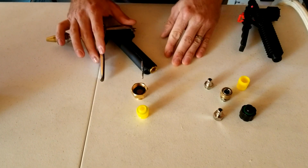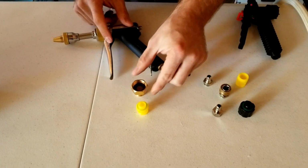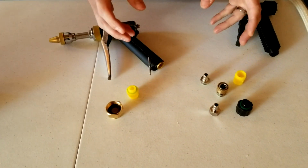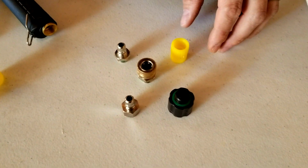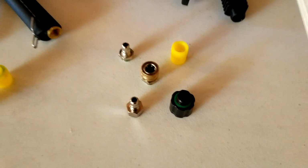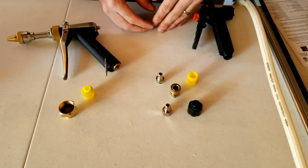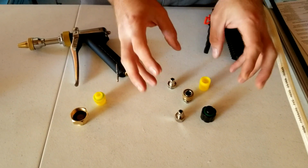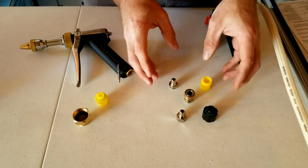So in the past, when you purchased a pistol sprayer, you basically received the two standard parts that worked for your pistol here. Now, as an added bonus for you guys, we're throwing in the quick release feature, which, by the way, can also be purchased separately apart from the pistol sprayer. If you'd like multiple quick release connections, you can purchase all these 5 parts that compile the quick release. You can purchase those separately from the pistol sprayer.